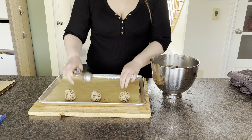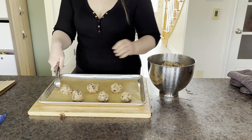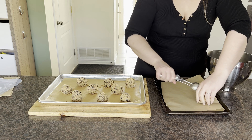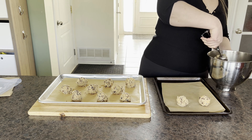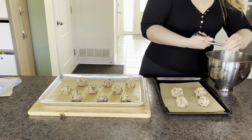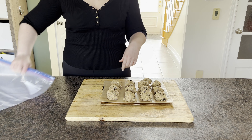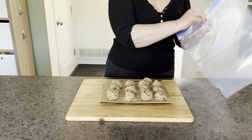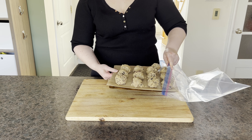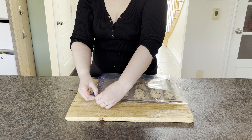We mix that in again for as little time as possible. Next up we have a quarter teaspoon of salt, quarter teaspoon of bicarb, and two teaspoons of baking powder to give these cookies their cooking powers. And perhaps what is the most interesting part of this recipe, we add in two whisked eggs last. This totally breaks cookie canon so I had to look it up. It helps to ensure you have a good dispersion of your dry ingredients first and it prevents the gluten from forming too early, since the eggs contain quite a bit of water, which is important so that our cookie texture stays soft rather than tough.